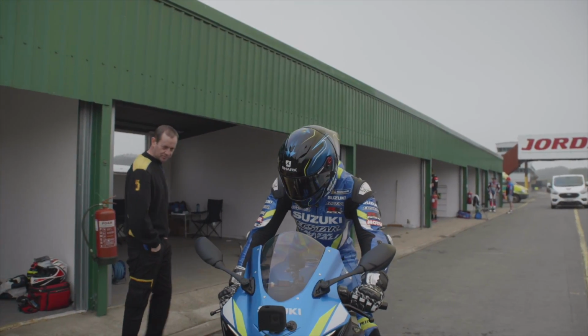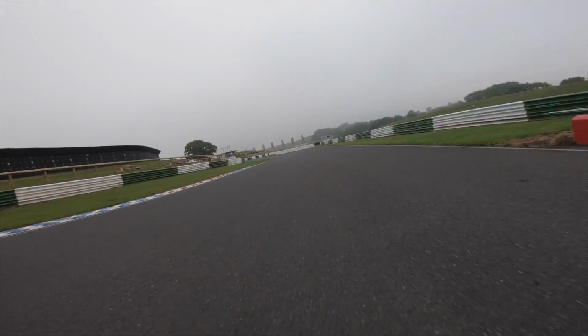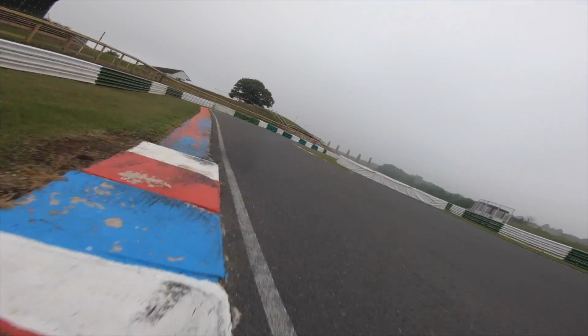So we've done the first couple of runs, and yes, only 2 runs of about 5 laps each, just to run the tires in. I had new brake pads as well, and I'm already quite a bit faster. Now the feeling as well is much improved. I mean, the bike just feels really planted, and as I was telling Andy when I came back, we're still not 100% with the setup, so we've just done some modifications.